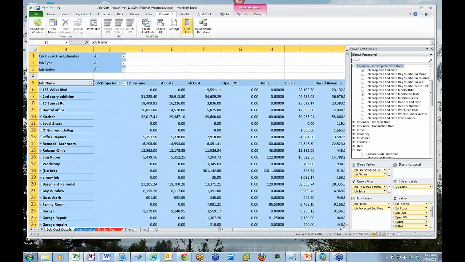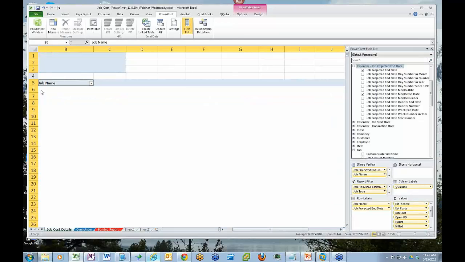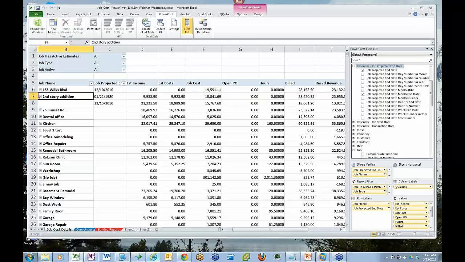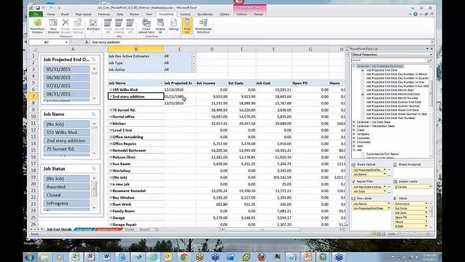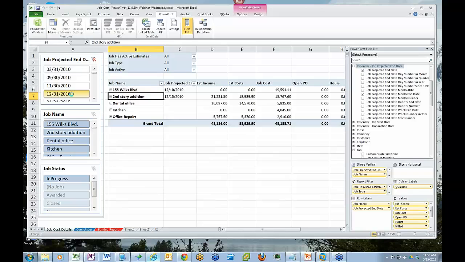Of course, you notice that in a pivot table you've got these little crosses here. You can click on that and it expands the information. I know why there's two projected end dates in here, but this is just a different way of saying I would like to see the projected end date for a particular item. So I've got 12/10/2010. If I click this month that it's projected to be in, you can see that is what remains.